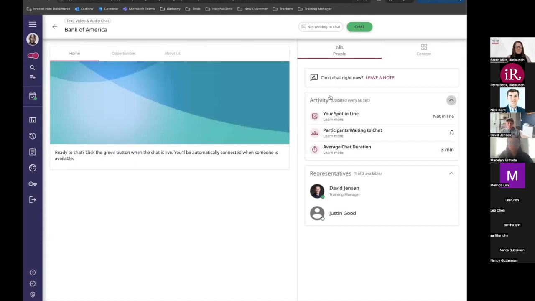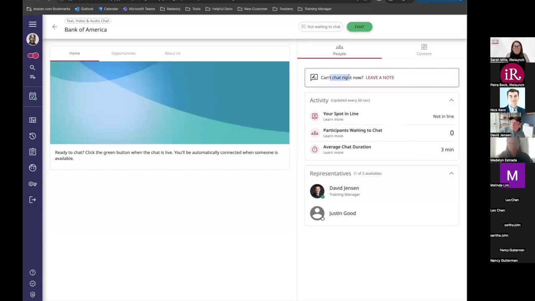What I would encourage you to do is when you've got 10, 15 minutes left in your event, if there's still quite a few people you haven't chatted with, come in and just drop off a note. Hey, I didn't get to chat with you. The event went pretty quick, but I'd love some more information. Shoot them a quick note. Do that in 3 or 4 different booths. That way you have an opportunity for them to follow up with you after the event as well. So you've got that option just to do that.